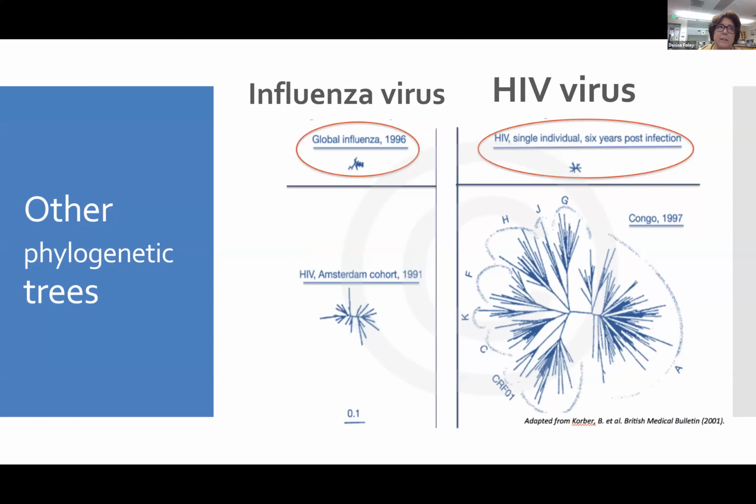Well, I'm not an expert in the virus, but I do know that the virus is changing, right? But it's not changing at a rate that's as fast as influenza. So it still looks hopeful, right? We do know that the virus is mutating and changing a little bit, but it doesn't seem to be so fast that they wouldn't be able to come up with a vaccine that's protective. So that's the hope, right? We haven't done it yet. The scientists have not figured out a vaccine yet, but they're testing some candidates. So hopefully they'll work. I don't know if that answered your question, but it is changing.